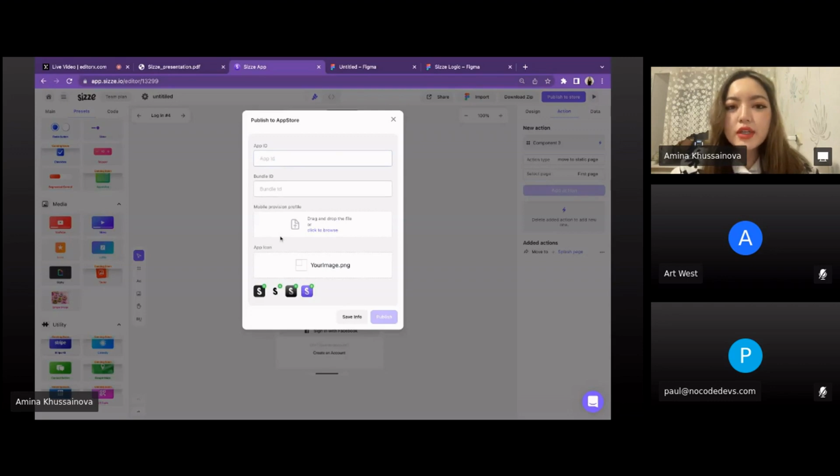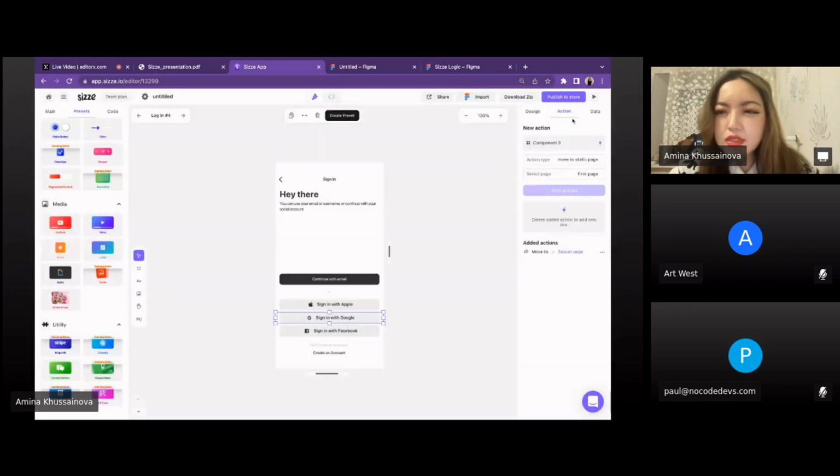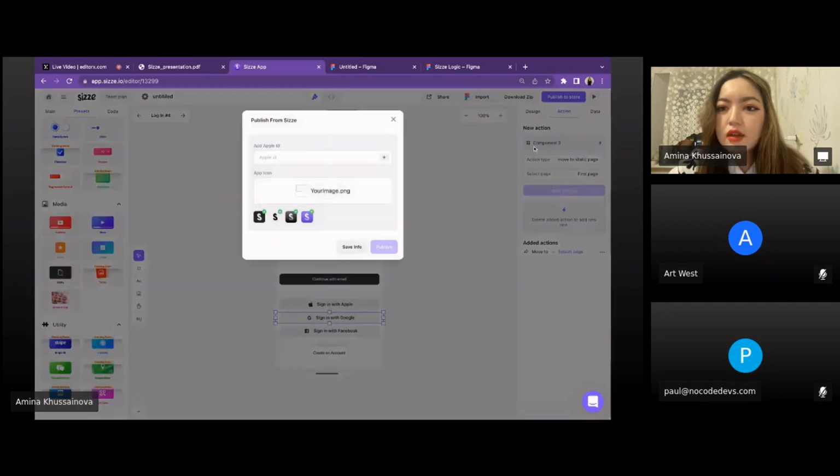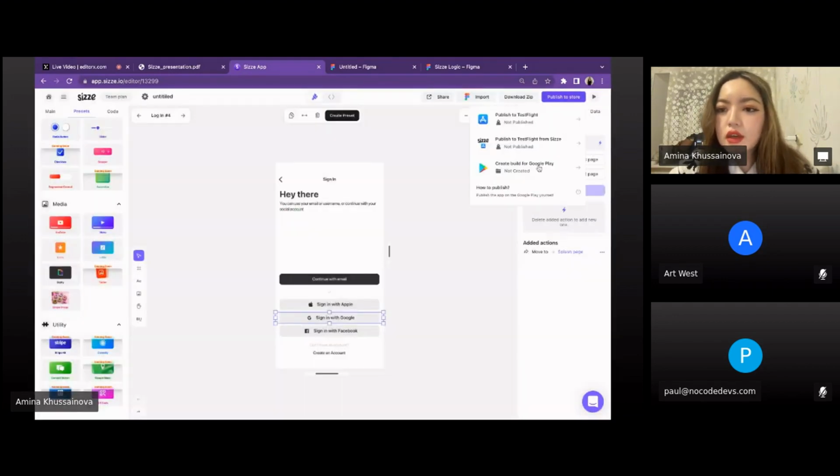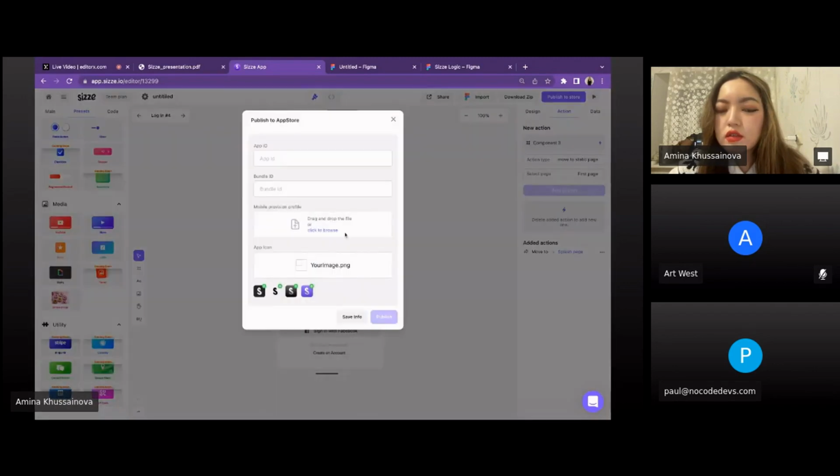if you have a developer ID, you can use it, or you may publish via Sizze. So you can choose any type of icon right here. But mostly people choose the Sizze ID to publish their apps because it's easier and more accessible, I would say.